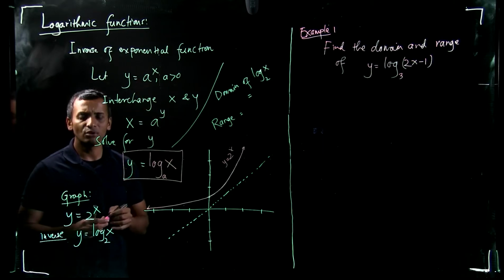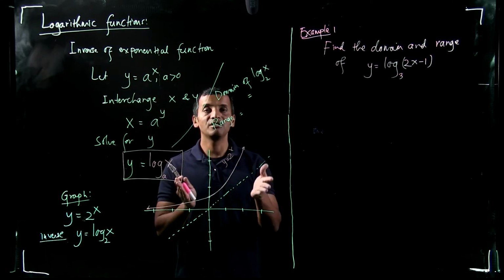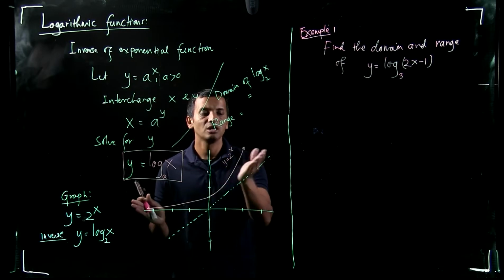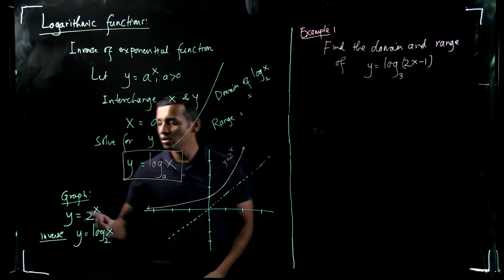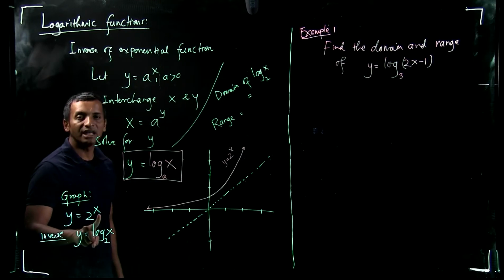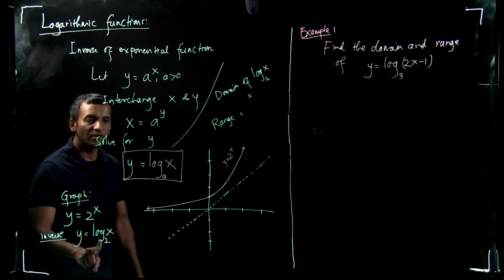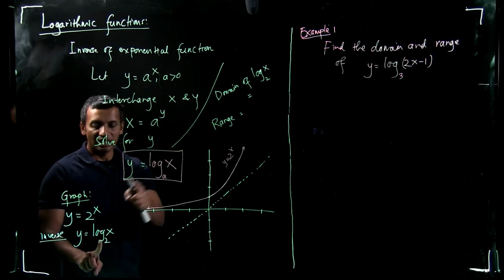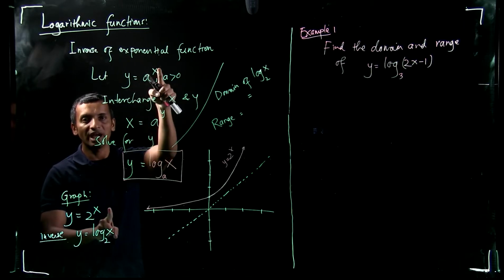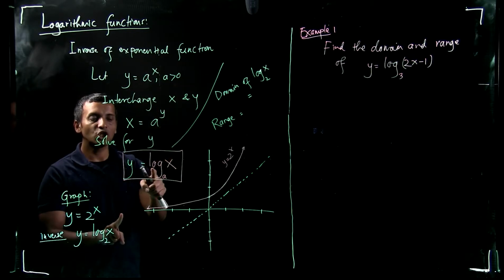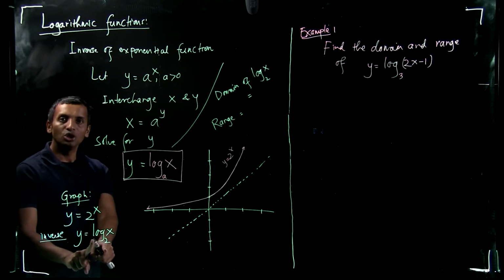So let's see what the graph looks like, because you know that the graph of the inverse function is basically the reflection of the graph of the main function about the line that goes through the middle, that is y equals x. So here y equals 2 to the x is an exponential function. What would be the inverse of that? That is the logarithmic function. Here in place of a we have 2, so y equals 2 to the x. The inverse is y equals log of x with base a, so the inverse of 2 to the x will be log of x with base 2.